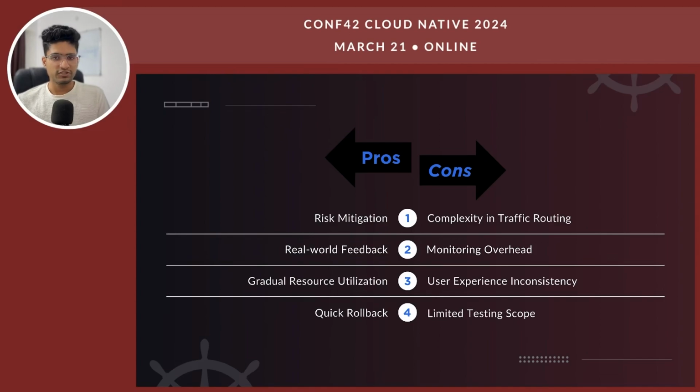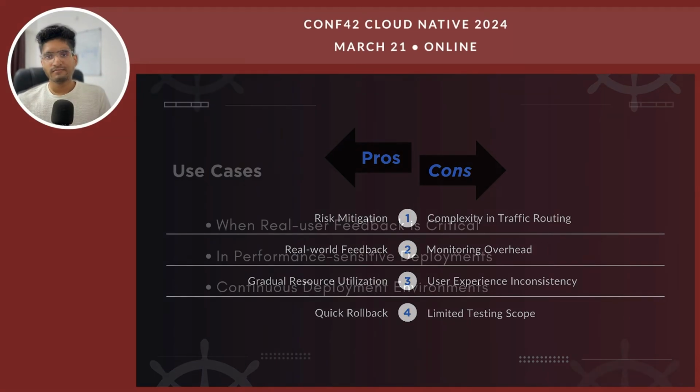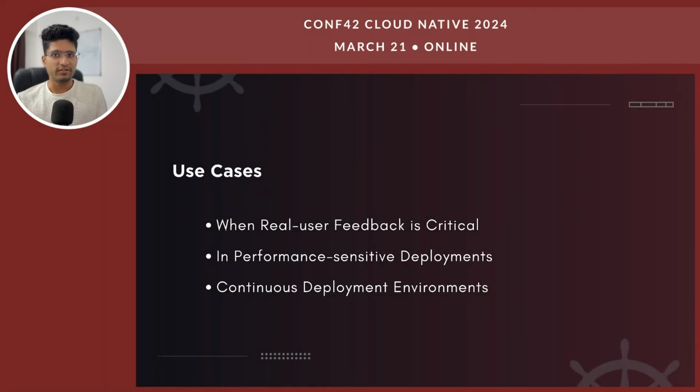Now let's go through the cons of this strategy. It is complex in routing. So setting up the routing for this is a complex task. And there is a monitoring overhead. And also there can be inconsistency in user experience because of the canary group concept. And there is also a limited testing scope when the deployment is happening. Here are the use cases for the canary deployment strategy. If you want real world feedback, this is a really good strategy for you. It is also useful in performance sensitive deployments because of the concept of the canary group. And if you also want continuous deployment environments where there is no downtime, this is also a good use case for that.